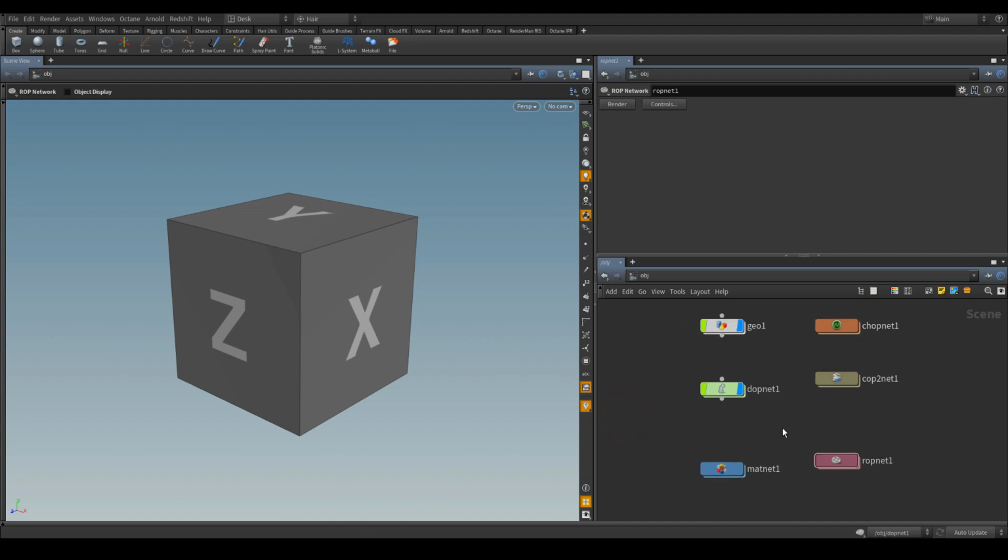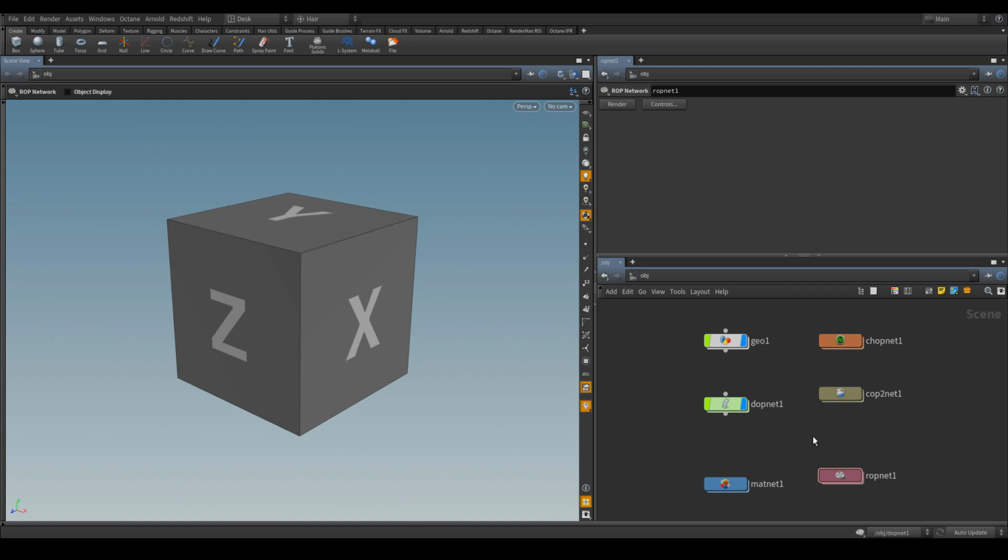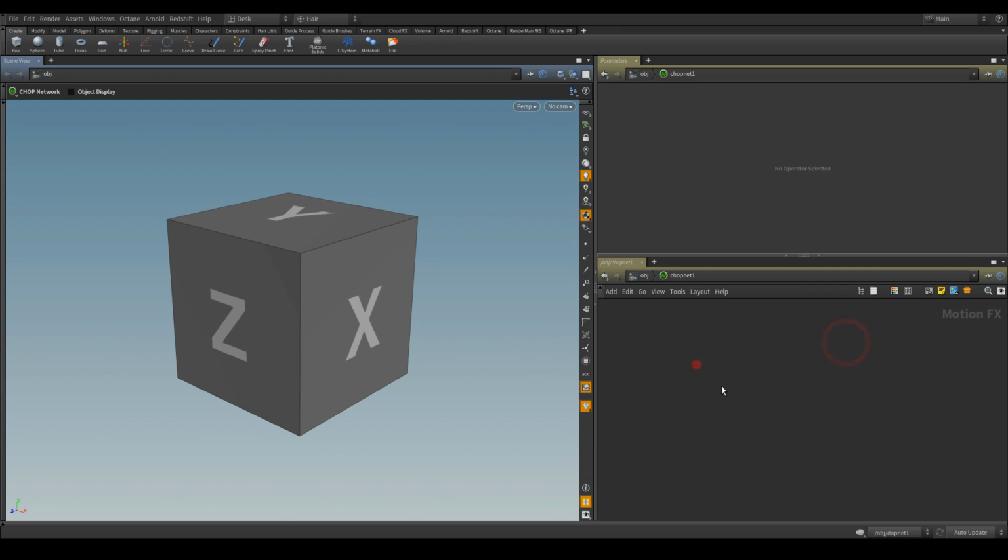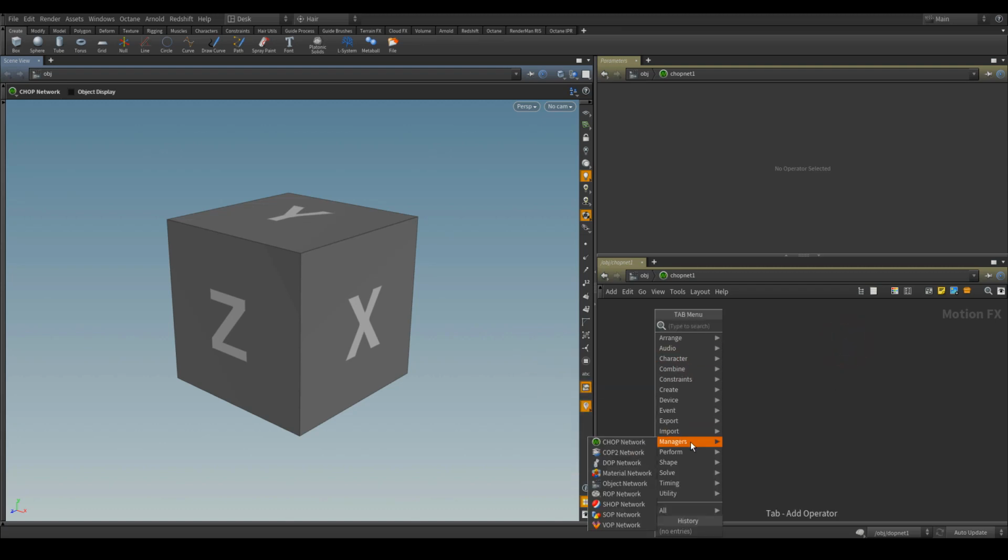So these are the different contexts or folders that you have within Houdini. And then for each one, when you go inside and press tab, you get totally different things here. Now you have things like perform, and even the import menu is totally different. You have agent, you have object. If you come to device, you have audio in, keyboard.